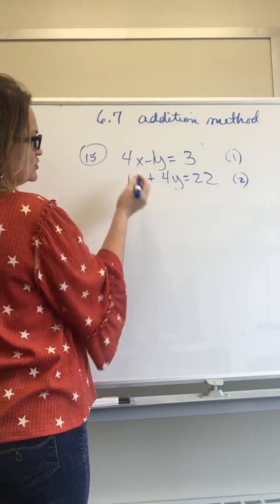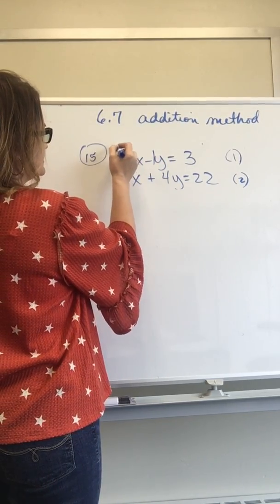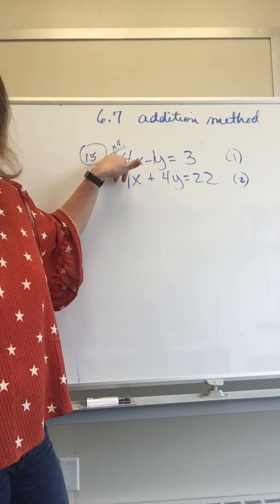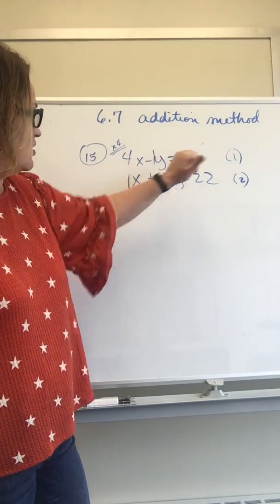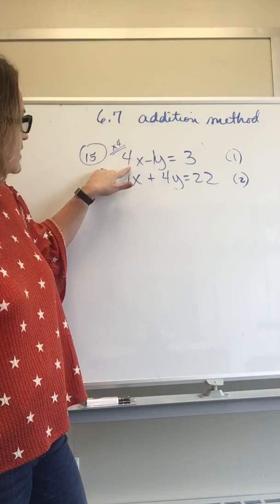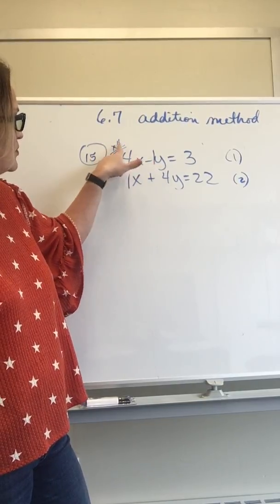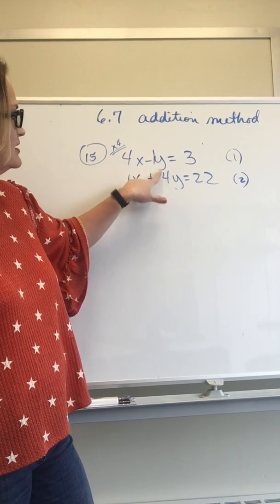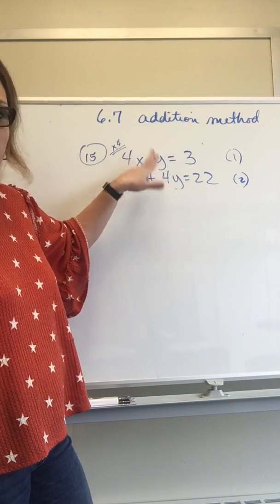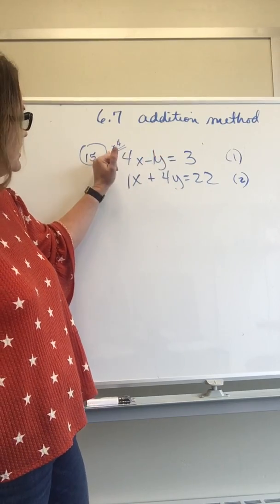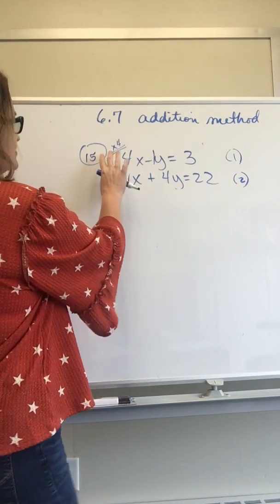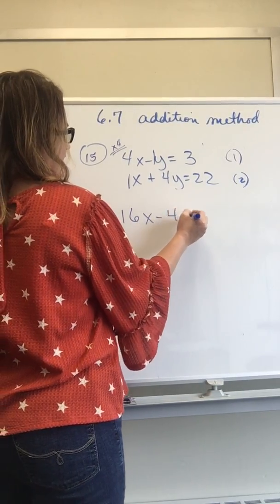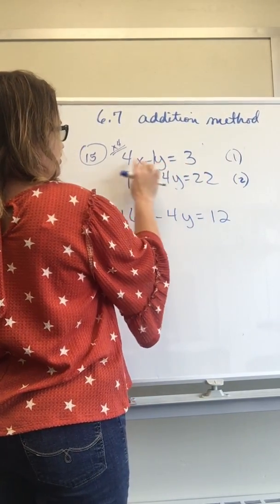I'm going to choose to multiply equation 1 times 4. Can you see if I multiply this by 4, and I have to do it across all terms, distribute it, it'll make 16x, and then that 4 times -1 is -4y, so that when I add, the positive 4y would cancel. So that will be productive for me. And I'm allowed to do that, right? I can multiply all those terms by a positive 4 and make an equivalent equation.